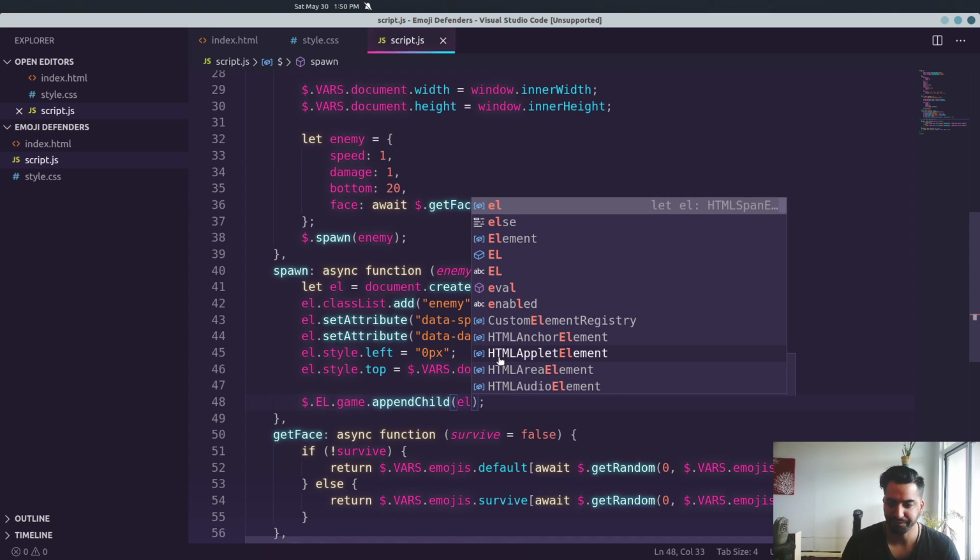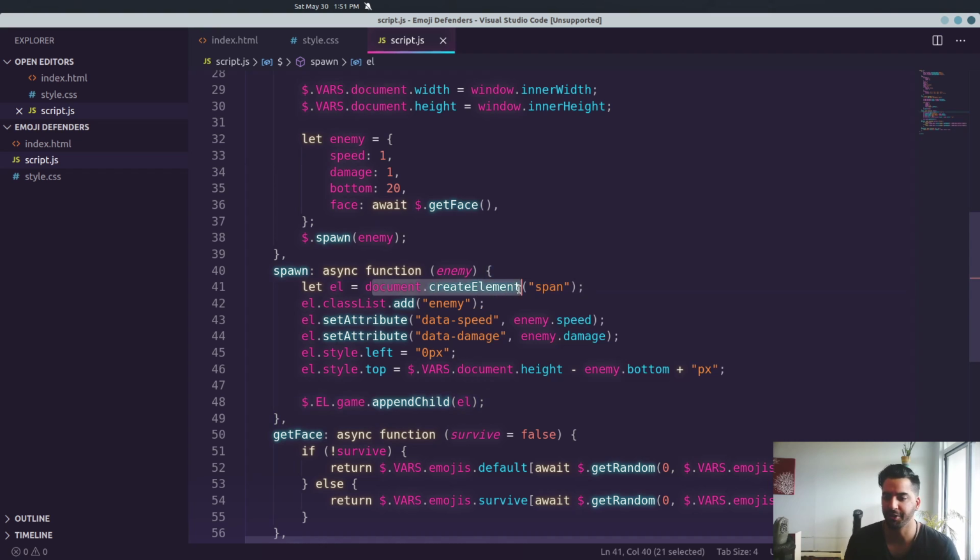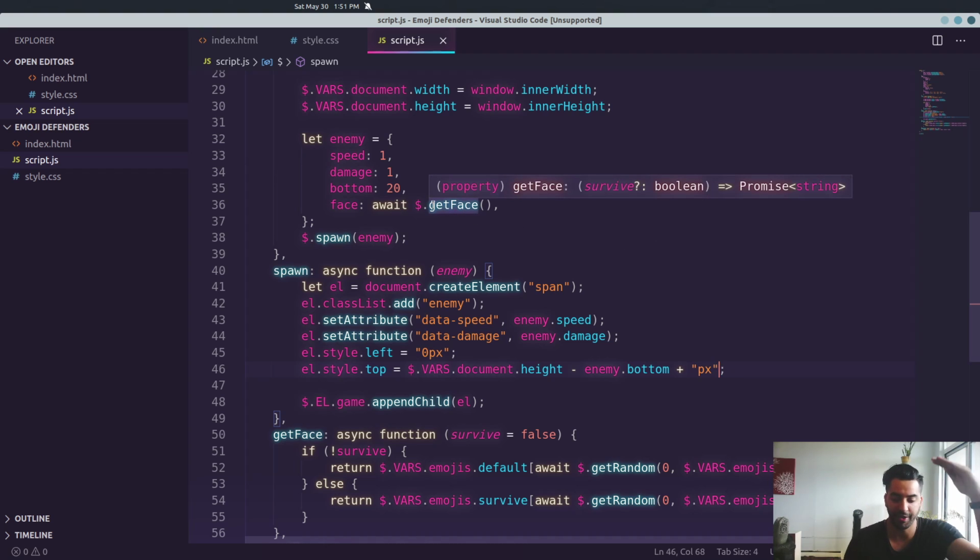I think that's it. So we basically create a document, we set the class, we give it a class of enemy, we set some data attributes that we can help use during the animation function stuff. We set its default position to 0 and its default top position to whatever the height of the screen is minus whatever the enemy's bottom is. That way it kind of balances out.